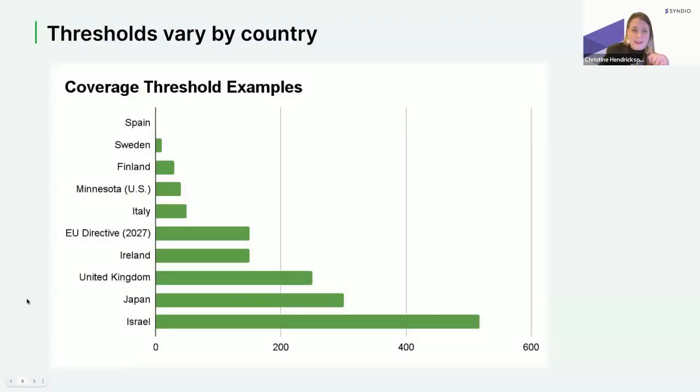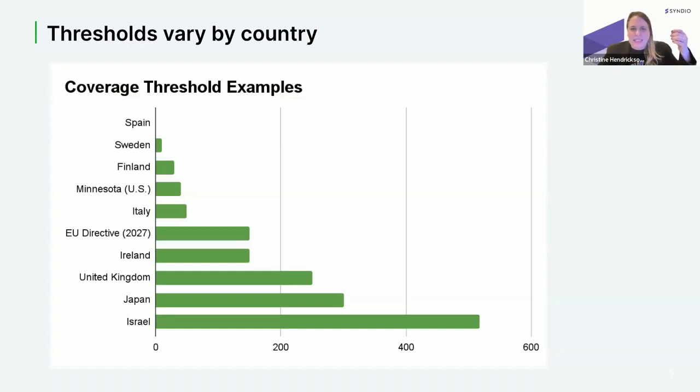The first reason that people don't know is they don't know exactly where there are reporting obligations. So right now, there are 28 countries around the world that have reporting obligations. But as we see on this slide, the threshold, the number of employees that you have to have in each jurisdiction is really variable. So you may know where you have employees. You may or may not know if there are reporting obligations. But even if you know both of those things, you may not know if you meet the threshold for reporting.